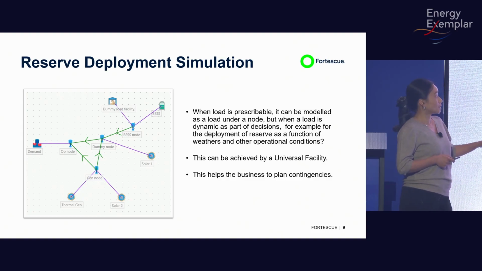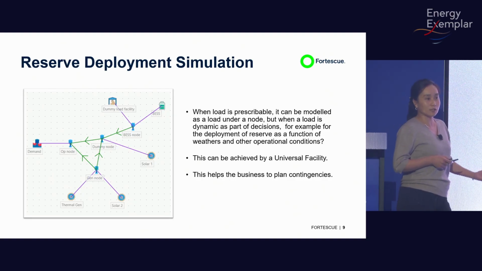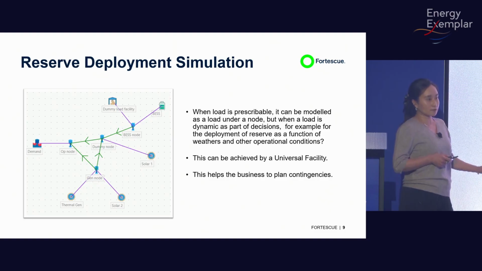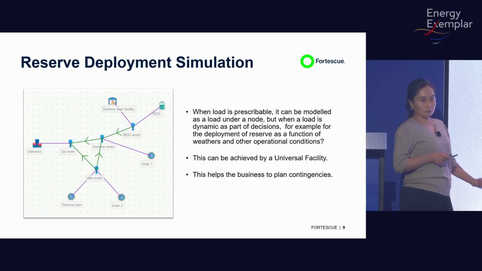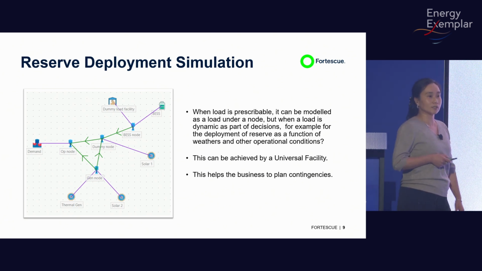The thinking of deploying reserve is essentially something that can be translated to a controllable load. The rationale is they could be deploying reserve under a cloud event, when the renewable is generating much less than we thought, then we need to deploy reserve. So in this toy model, we're using a universal component to synthesize the behavior of deploying additional, ingesting additional load, following certain logic.